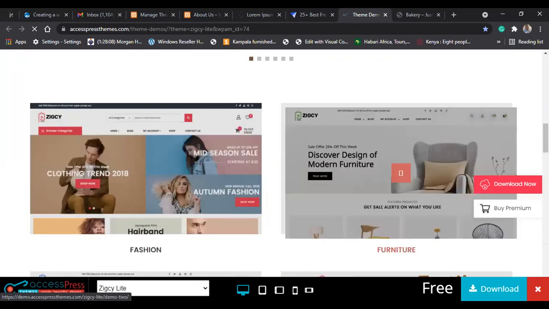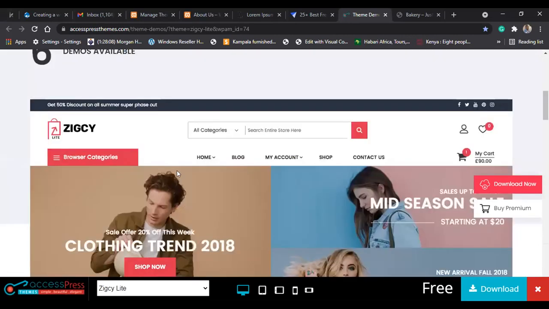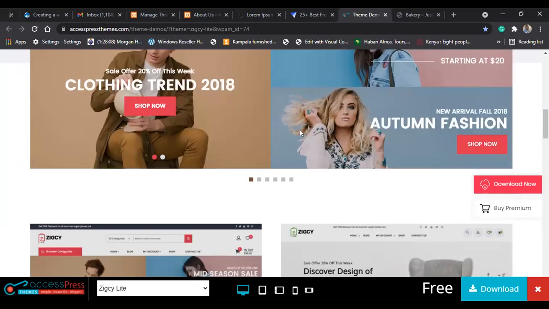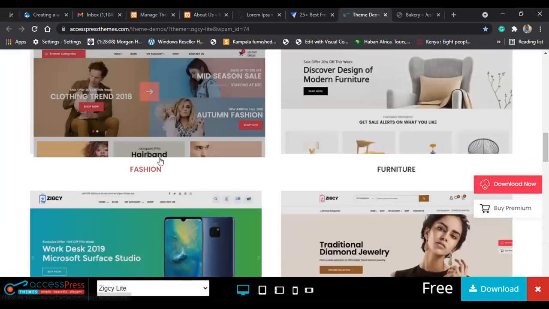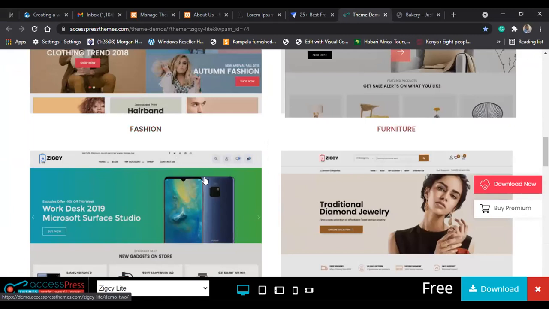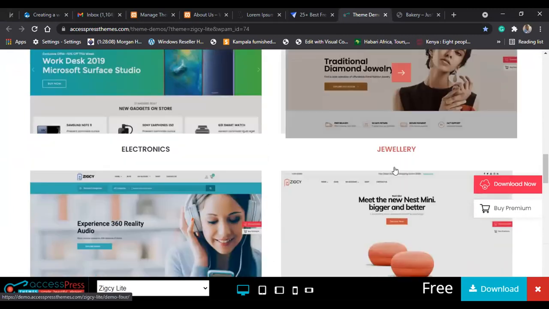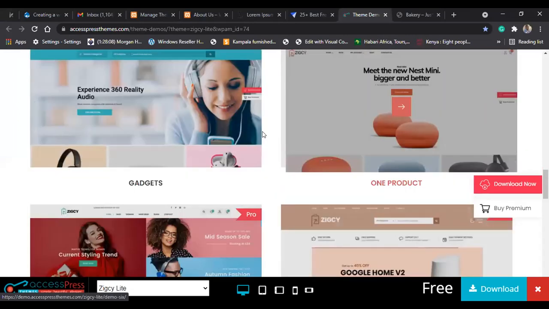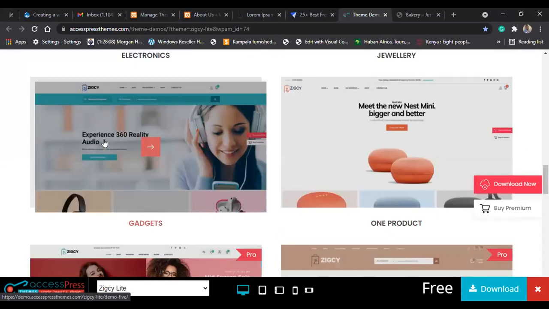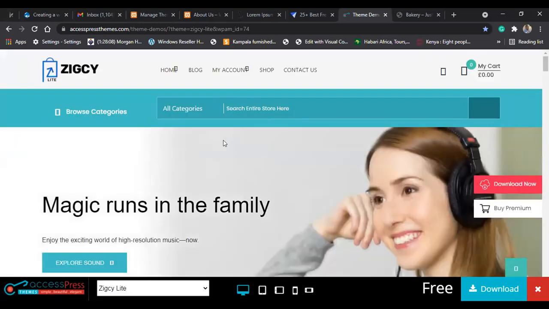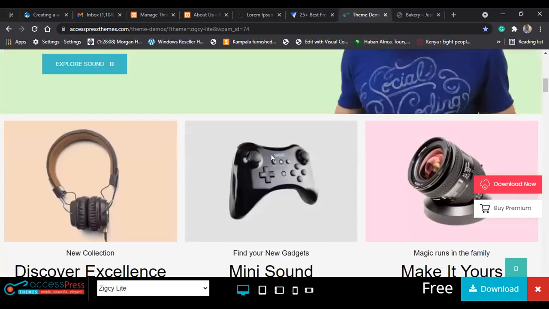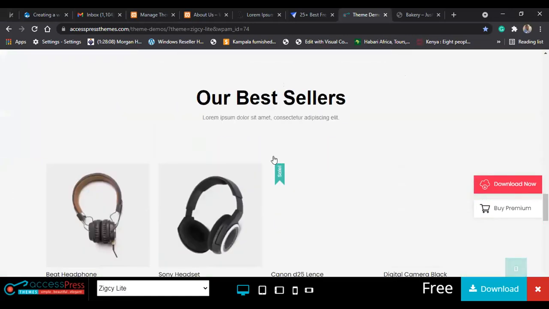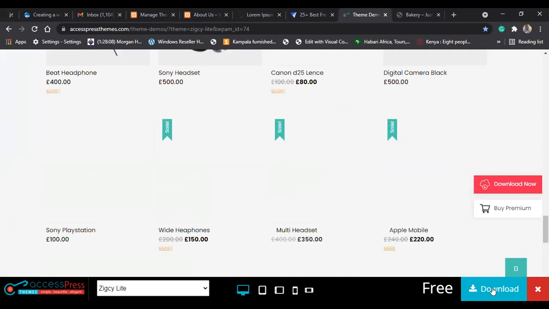Fashion, and so on. So you can view. Now this is how it looks. So if you think this is the theme that can work for you, you can click on download.